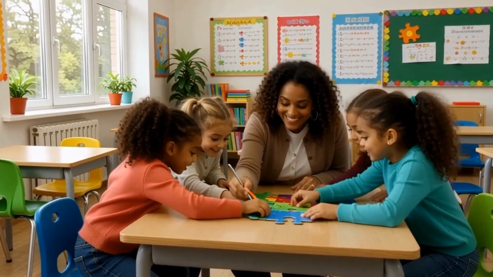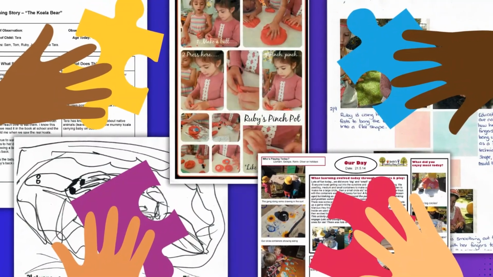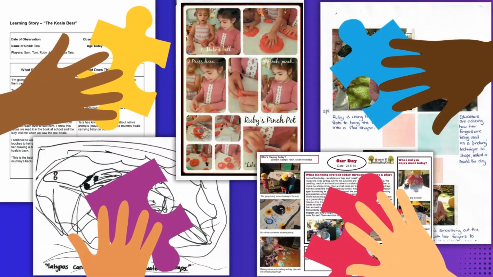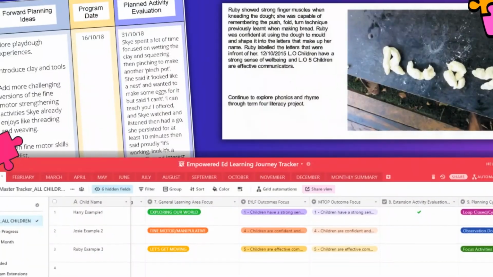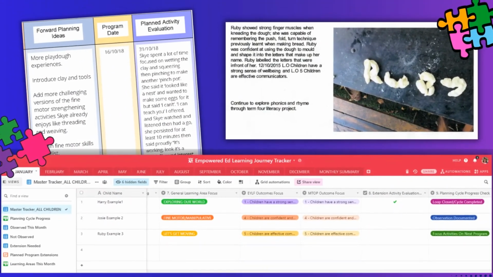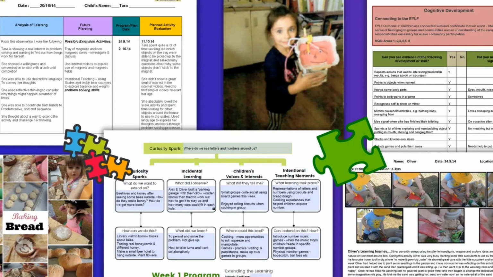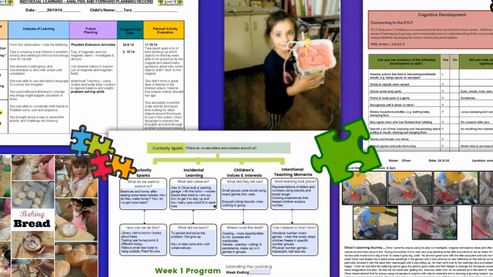So it might help to think of it like you're putting together a jigsaw puzzle, and each piece is a different type of documentation. Over the weeks, you work really hard to collect all those detailed individual puzzle pieces that I call your documentation. That could be the learning story that shows a child's growing confidence in their climbing. Perhaps it's a quick photo of them concentrating hard on threading beads onto that string, or a scribbled note about something funny and meaningful that they said during their play with their friends. Each piece comes together to make that valuable snapshot of learning.